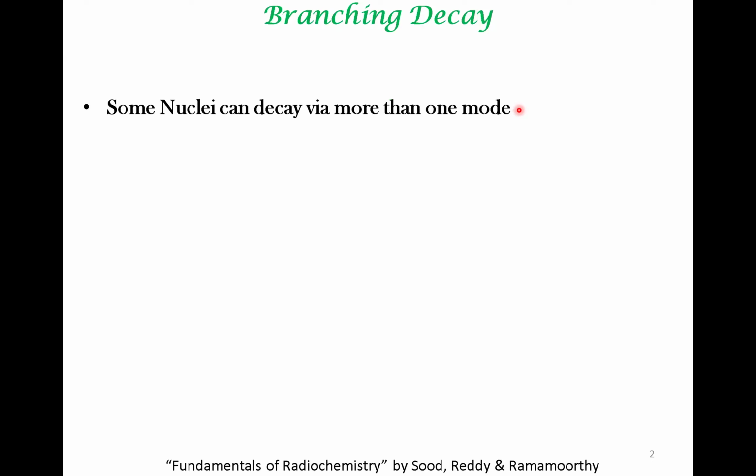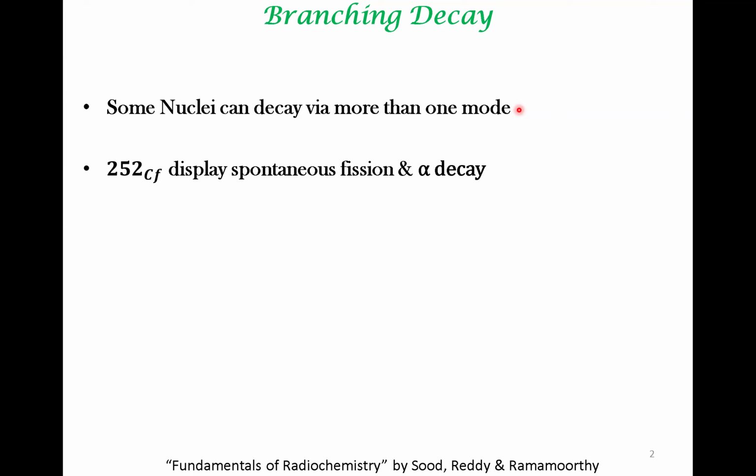So when you have an impure form of radioactive material, you may have more than one pathway that is possible, resulting from more than one radioactive element, or even in the simplest cases, each radioactive element may decay via more than one mode, right? In the previous lecture, we had only one lambda, but actually you can have more than one radioactive decay constant, depending on the pathway it chooses to decay.